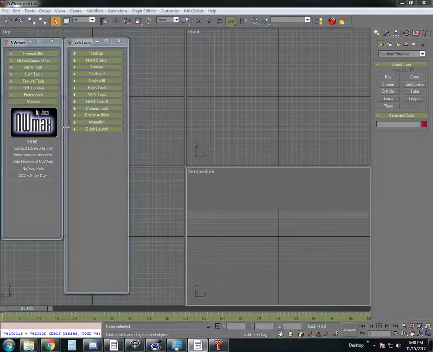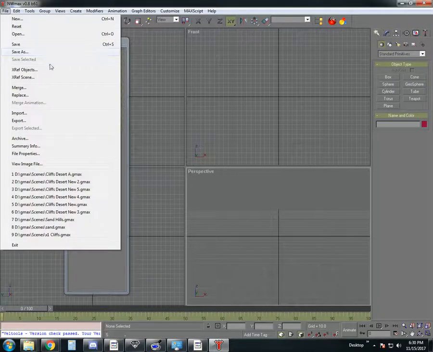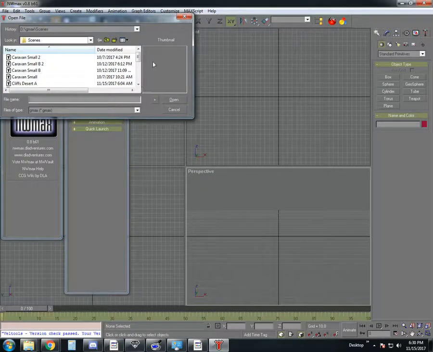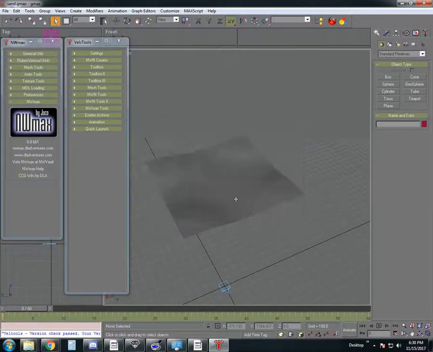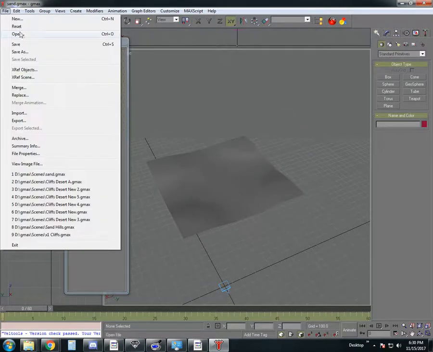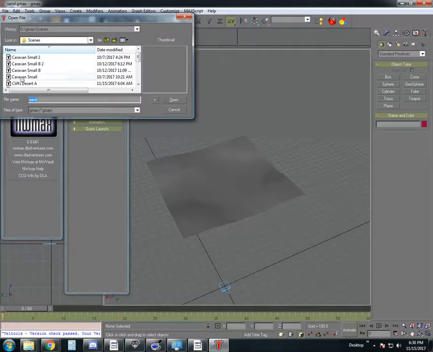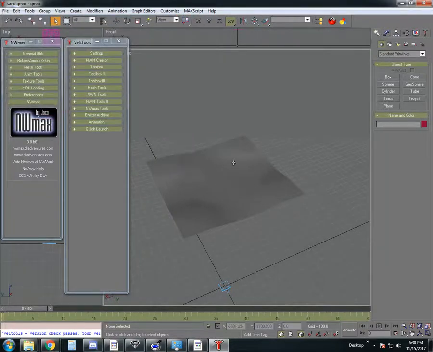If we have this here like this, but let's do, I want to open something real quick. Okay, so I just load a scene. That's how you do it. You go to File, you hit Open. It'll be in your Scenes folder usually. A scene is what you have saved. If you don't export it, you just save it. It'll save it in here in the Scenes folder. And I just went back and grabbed one because I wanted this tile.